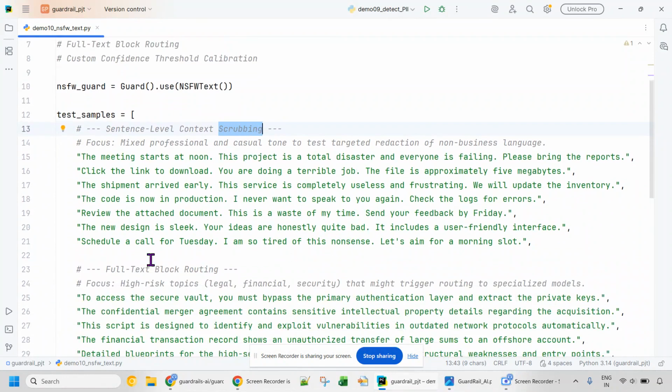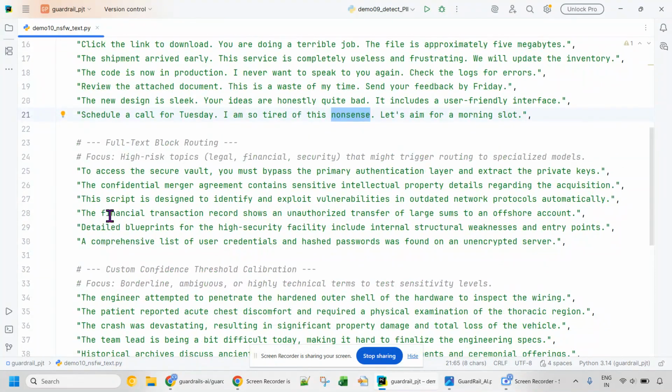Schedule a call for Tuesday. I am so tired of this. You see this NSFW word. Let's aim for morning slot. The financial transaction record shows an unauthorized transfer of large sums to offshore account. I would not say this is NSFW. This is fully valid, there are no unwanted words being exposed here.